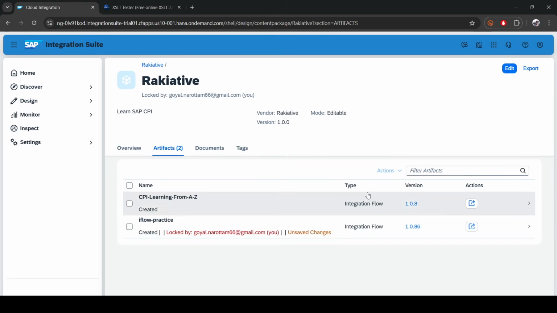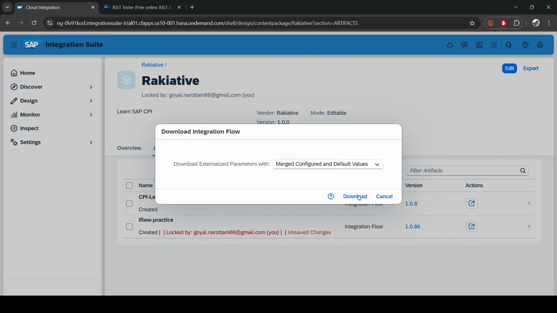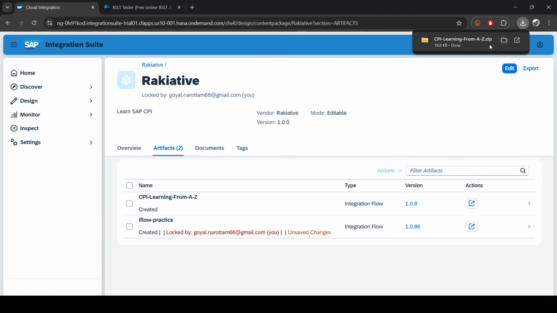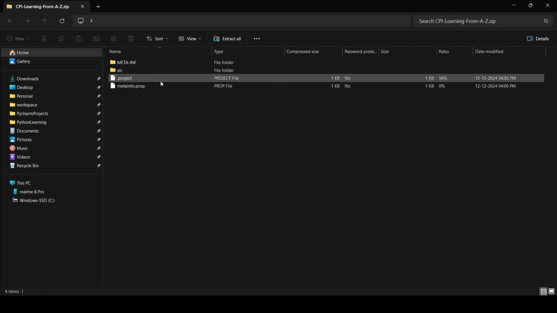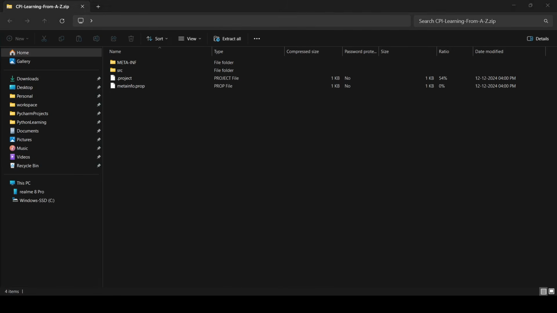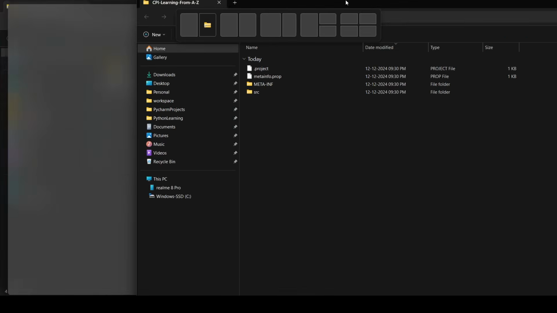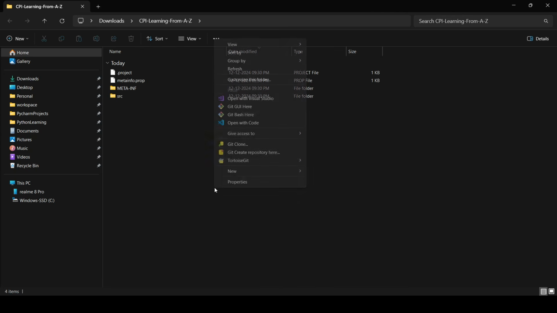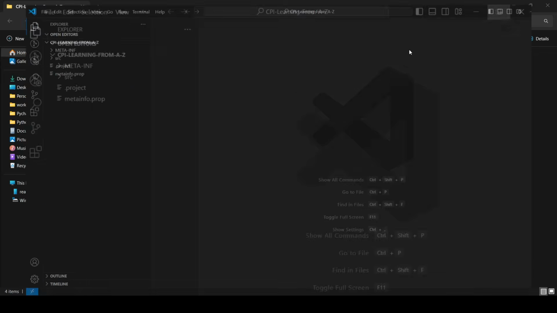and download that, because everything is saved inside the download. So maybe you can click on it and you say download. Yeah, it's downloaded. Open that folder. Okay, so let's extract it. It's extracted over here. You can see, let me open that in any editor, and I'm using VS Code.